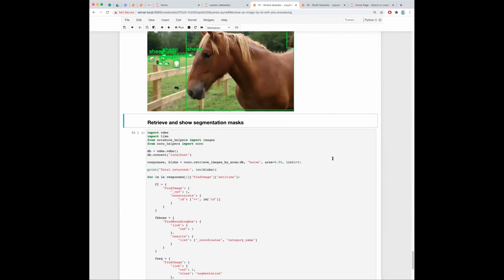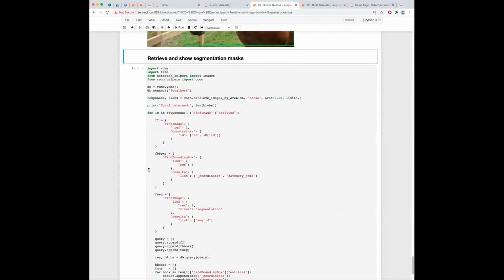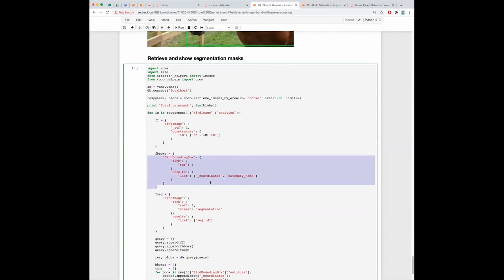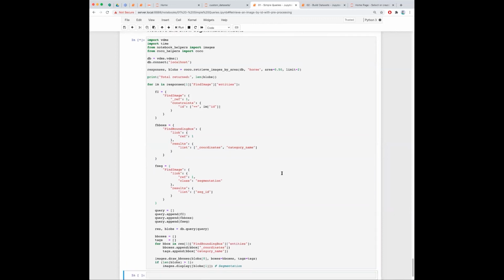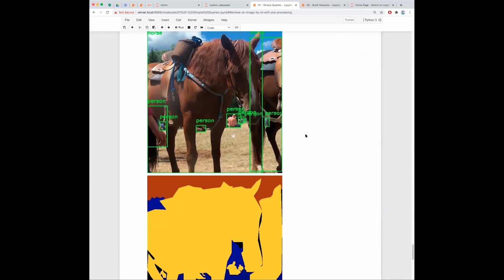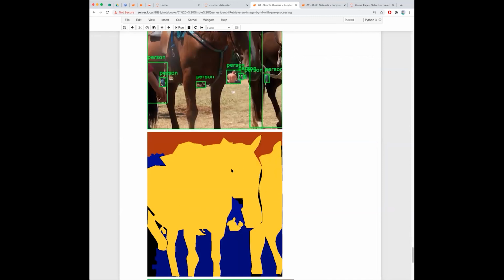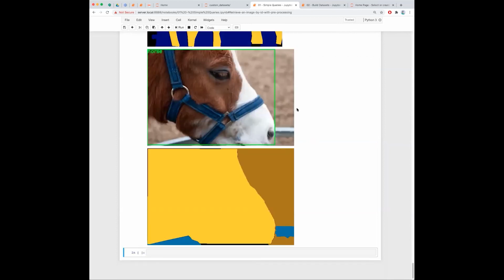And we can go one extra step and do the same query, but on top of retrieving the bounding boxes associated with the image, we can find the image that contains a segmentation that is associated with the original image, so that we get all the bounding boxes and all the segmented versions. And when we run this query, we get something like this. We get the original image, all the bounding boxes associated with that, and a segmented version of that image here. In this particular case, we got 2 images as a result. So you can see the segmented versions of both.